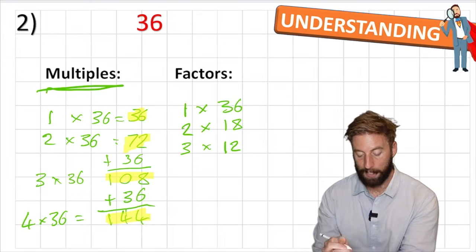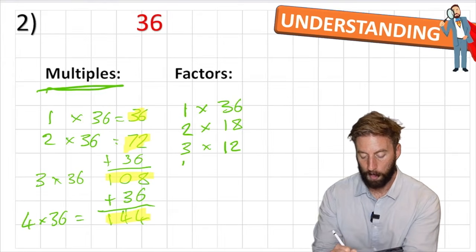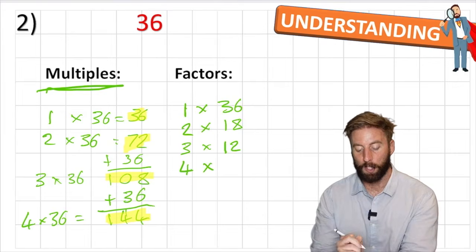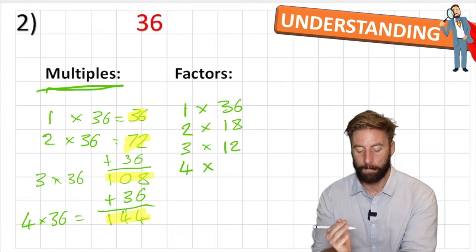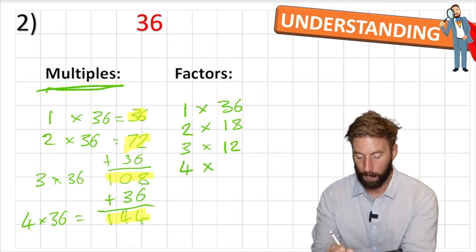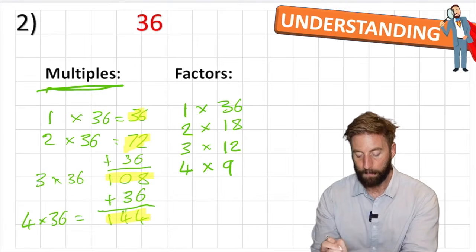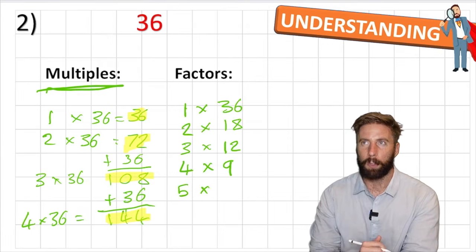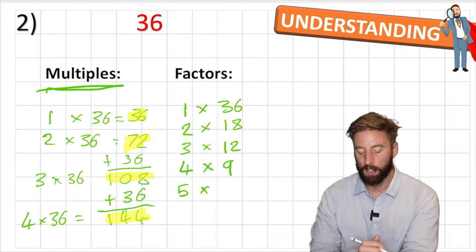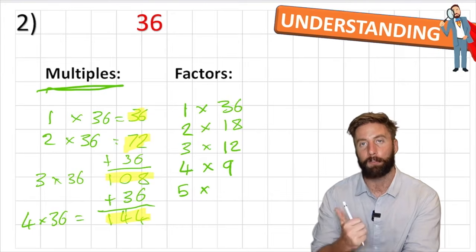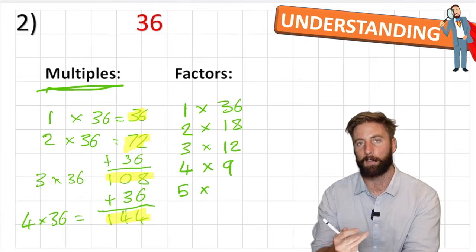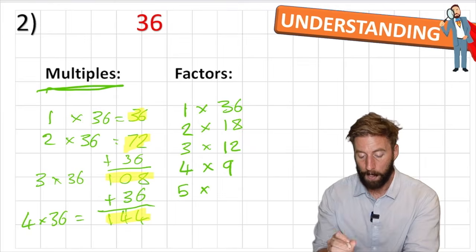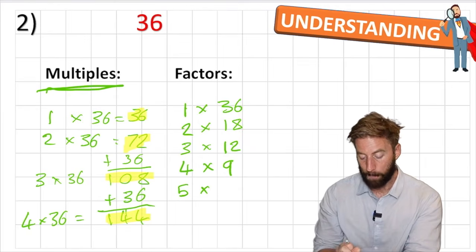So therefore 3 times 12 would give me 36. Okay, let's have a look at the next logical one. I'm going to check 4. Can I make anything with 4? 4 times something equals 36. 36 divided by 4 is 9. Wow, okay, I've got another one. Okay. Let's check 5. 5 times something equals 36, or 36 divided by 5. No, I don't think it does. Let's check by going up in our 5 times table. 5, 10, 15, 20, 25, 30, 35, close but not quite, and 40. So no, 5 doesn't work, and that's okay. I can just get rid of it.